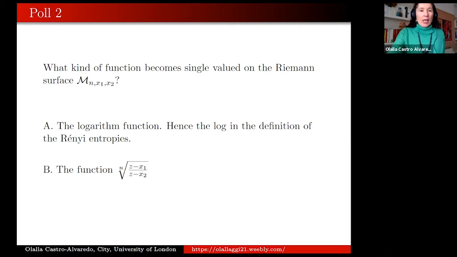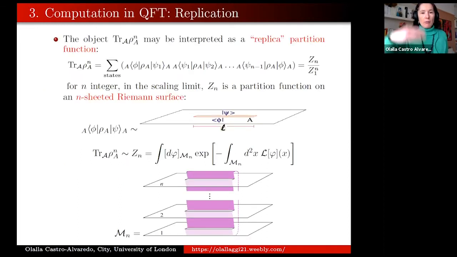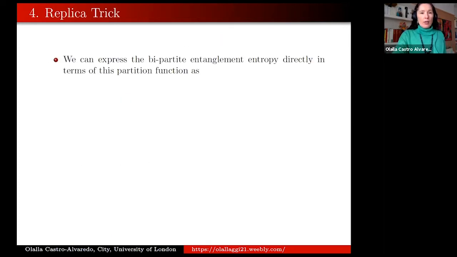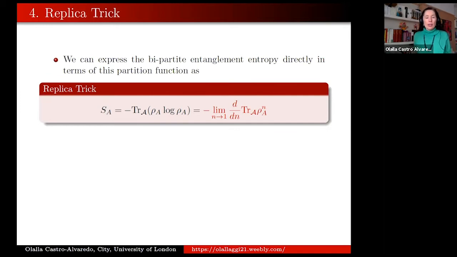Okay, so we have now kind of migrated to quantum field theory, and we have given this trace of rho to the n a nice interpretation. Because this nice interpretation exists, that is one of the reasons why, especially with the technique I'm going to talk about, most of the time we are computing Renyi entropies rather than von Neumann entropies, because trace of rho to the n is the natural object in this context. So with this picture, there are other issues that arise. As I told you, you can take the limit n to 1 of the Renyi entropies to get von Neumann. Or if you wish, when you do that limit, in effect what you have to do is this derivative. And this result is sometimes called the replica trick. Again, replica appears here.